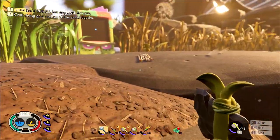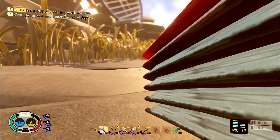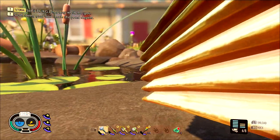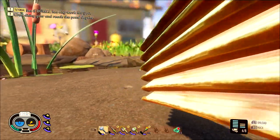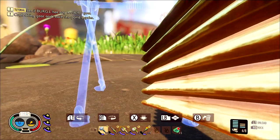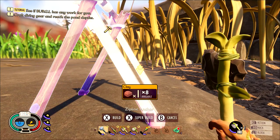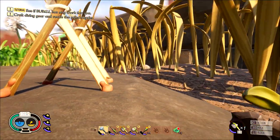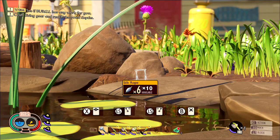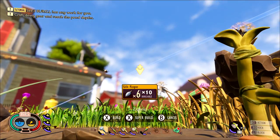Once you have the first anchor crafted, chop down another few dandelions and grab some more stems — you are going to need six. Take these to the other side of the pond. You want to find a spot that is not only far away and higher up, but also facing the other zipline anchor. Make sure there's nothing in the way between you and the other anchor. Back up to the far side of the stone and craft your zipline anchor. I recommend making a manual save right before this, because you cannot move an anchor once you place it. Once you pick a spot, craft it out, then go up to it and hit the X button to connect the zipline and target any nearby ziplines. Target the one we placed on the other side of the pond — you know it's the right distance if it says six silk ropes or more.